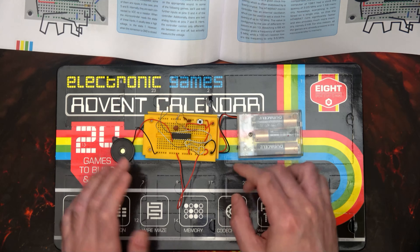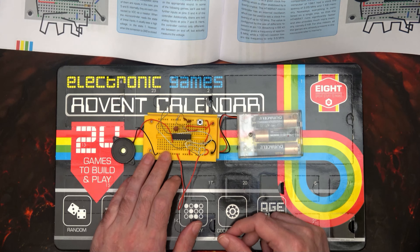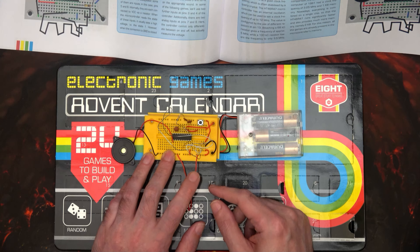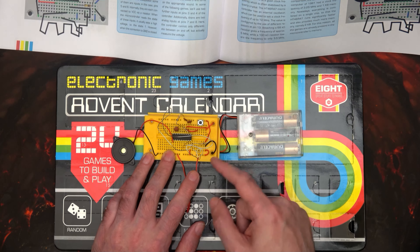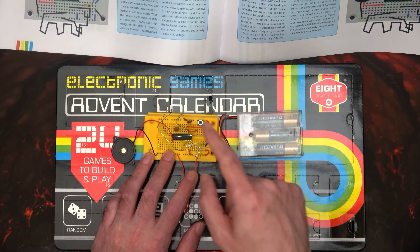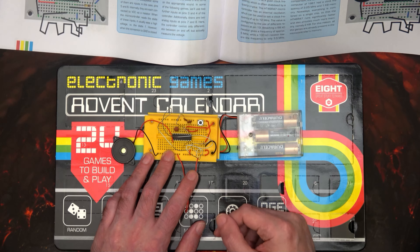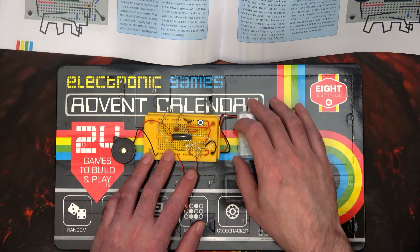Right then, I've wired everything up the way it's supposed to be. I'm not too sure what the button is for apart from maybe reset. What I have done is moved everything around to the way that it needs to be. I've only eyeballed the wires. Where you have to strip the wire down, I recommend you do the short bits in one go, but for the very long bit, do it in quarters — two halves one way and two halves the other way — so that it comes off cleanly. Trying to strip the whole wire in one go is probably going to be a horrible mess. So let's turn it on.